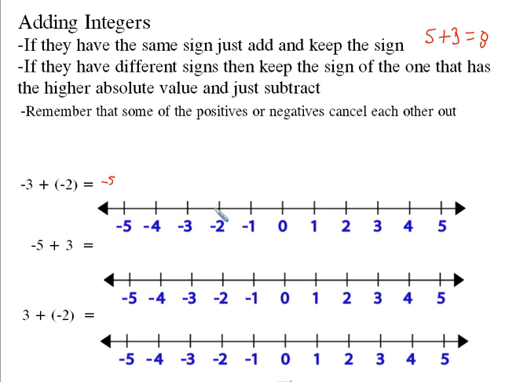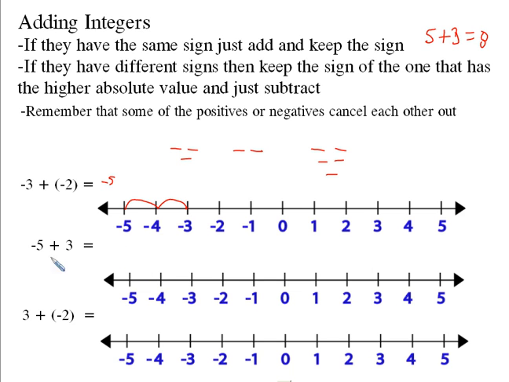And one way of using a number line is to always start off with the starting point, -3. And now we're making it 2 less. So we're going to go ahead and subtract 1, or add 1 negative, add 1 more negative. And this makes perfect sense. If you have 1, 2, 3 negatives, and then you have 1, 2 more, you're going to end up with 1, 2, 3, 4, 5 negatives.